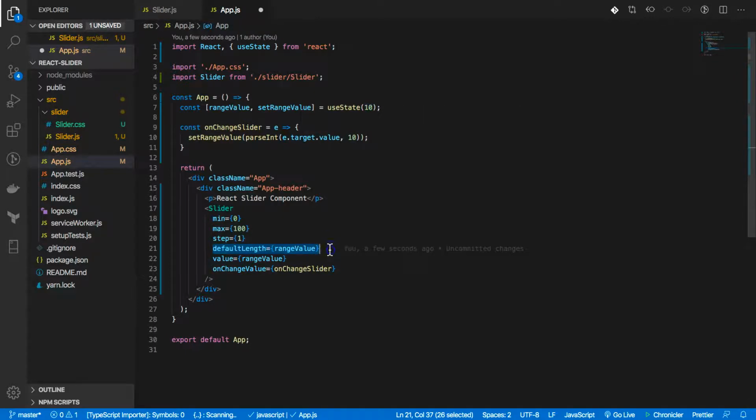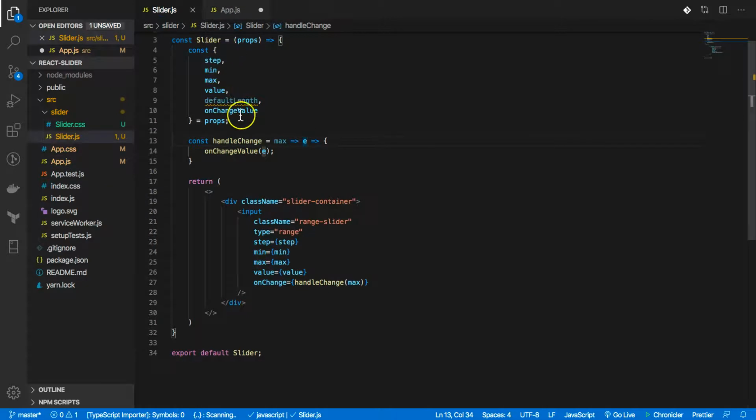I think you can even remove this because right here this value is taking also the default. So when we load, it's taking the default as well. So we can remove this, but for now I will leave it. Now you can see the default value is taking this range and the value itself. So whatever is coming from this event.target.value, that is what we are passing right here. And we have the props. So these properties on the left hand side must match what you have here as the props.